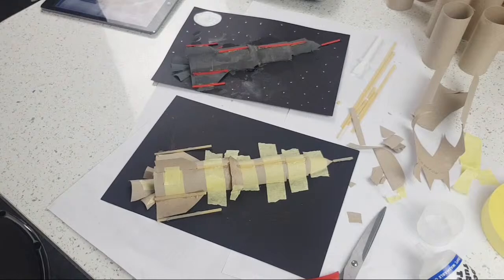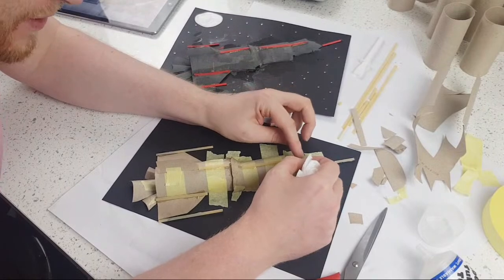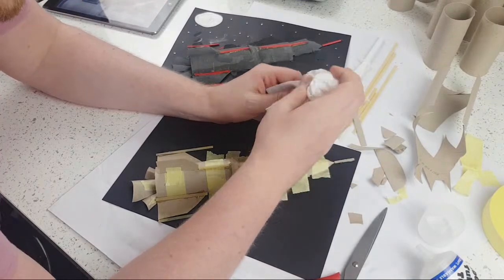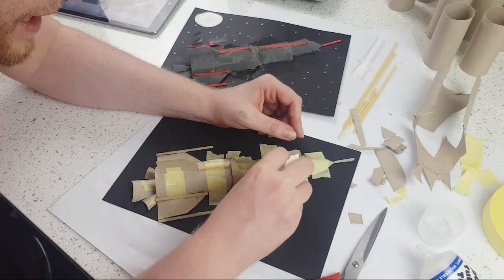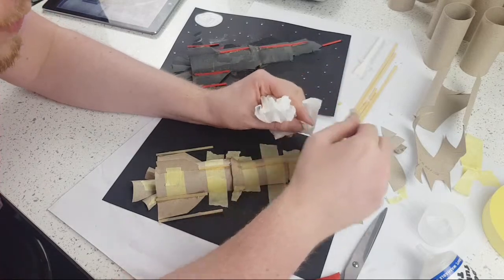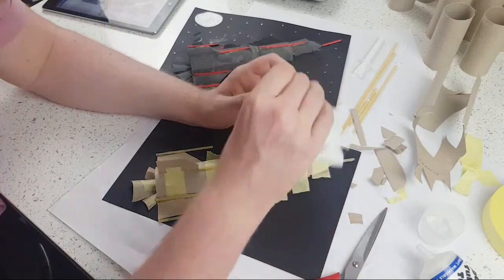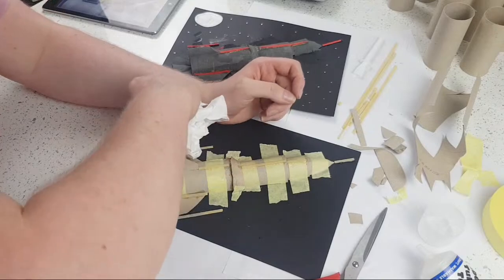I've just got some kitchen roll. I can see there's a little bit of excess glue coming out the side of the spaghetti. So before it dries, I'm just going to dab really, really carefully. And I don't have to, because it's going to dry clear, but I can see some is in clumps, so it would show up. So I'm just getting that glue up and getting it out of the way. Okay, so you can really take time with that one.